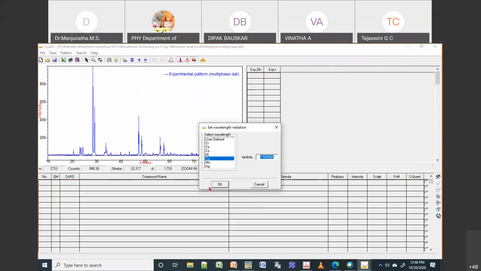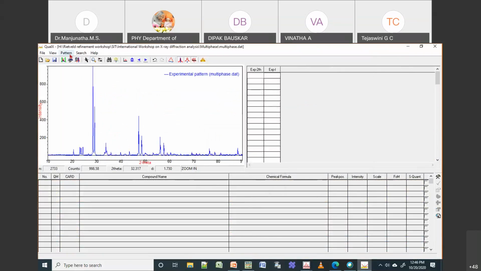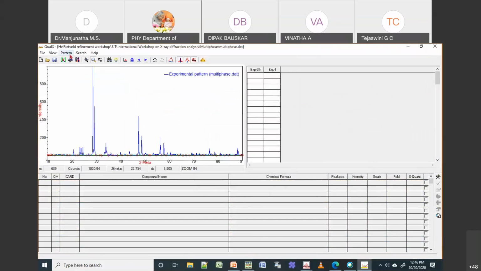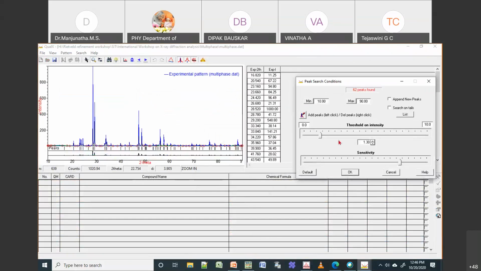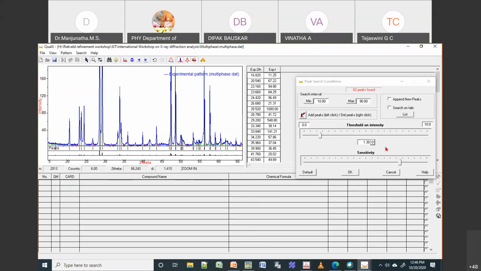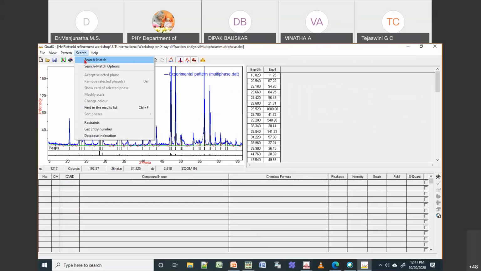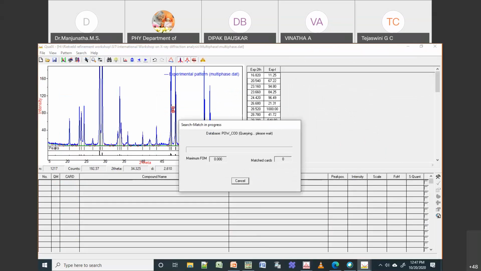So this is with the copper K alpha. I will do the background, then a quick search. I think it's fine because it has taken most of the sample peaks. Then you can just do search match.